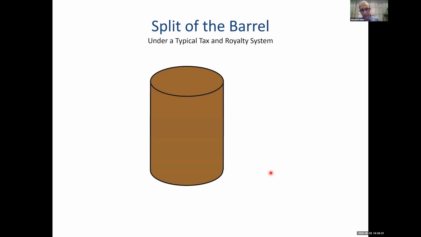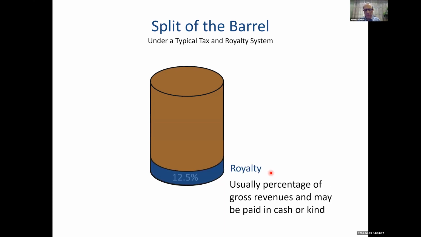So what happens for every barrel of oil in a typical tax and royalty system? First, there is royalty, and the royalty ranges between, let's say, 10% to 20%, and in every state in the US, and actually sometimes in every region, the royalty is slightly different from one place to another. So the royalty could be 18.25 in one place, 18% in a different place, 12.5 in another place, etc. So this is the royalty that's taken. Whether the oil company is making profit or making loss, the royalty is taken for the owner.